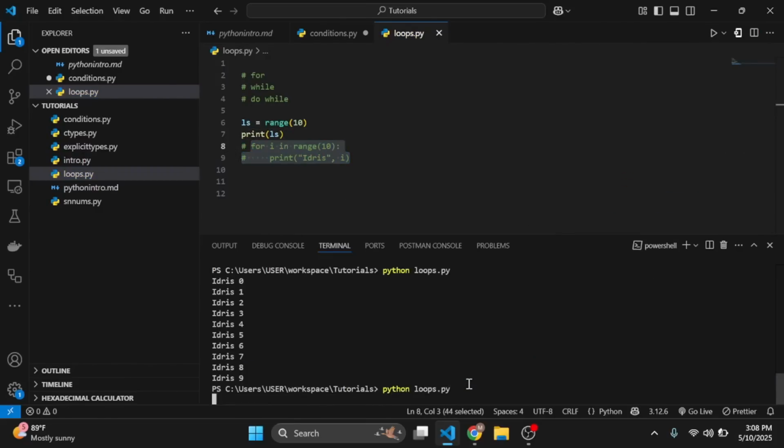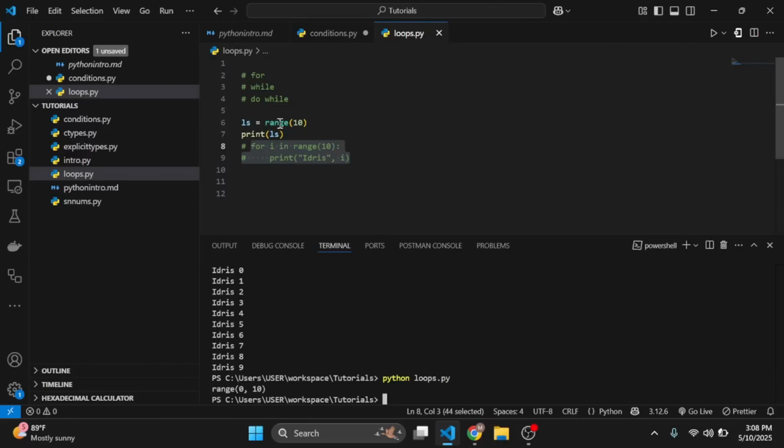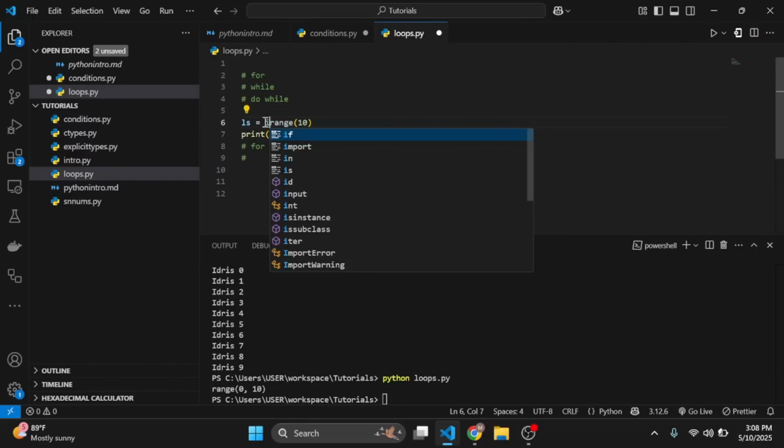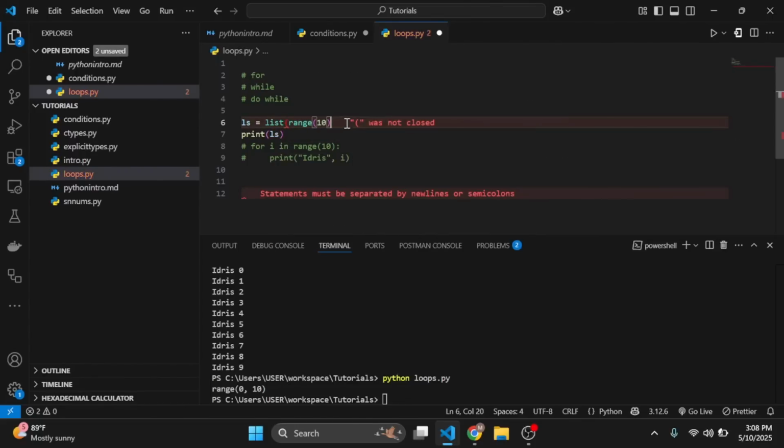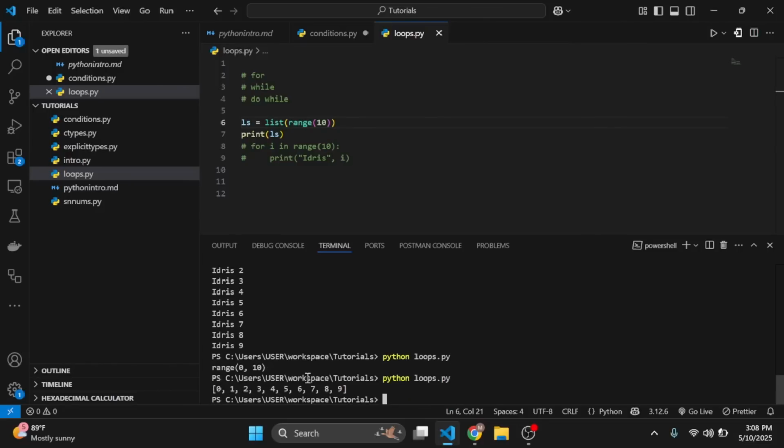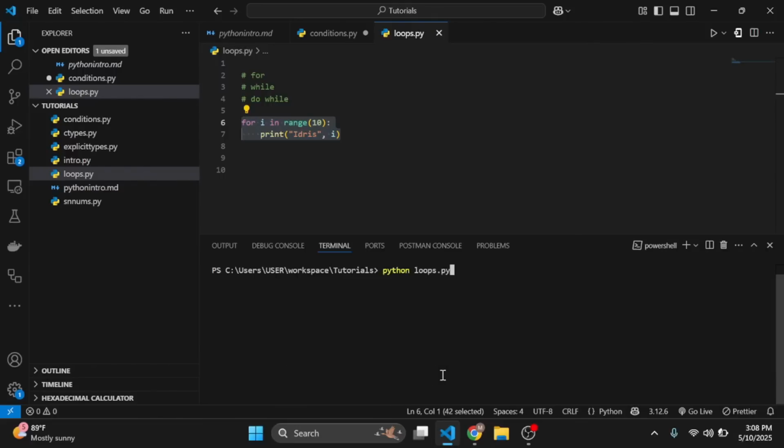So if you don't understand something, you can see now, okay, range 0 to 10. You can see 0, 1, 2, 3. The same thing as what we did the last time. We are just turning this range into 10. You can delete it and you understand what I mean. Ready? Clear it, run it, and you have 0, 1, 2, 3, 4, 5, 6, 7, 8, 9. And that's how it is.